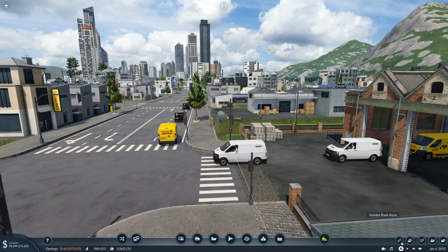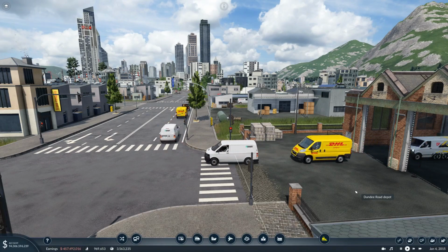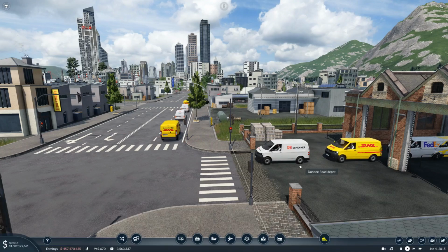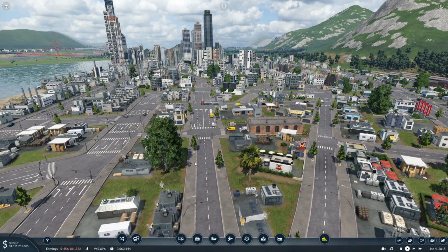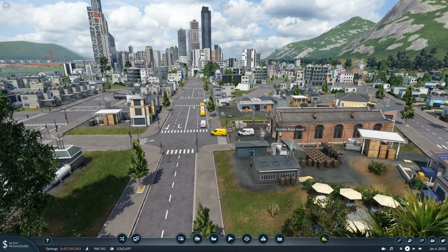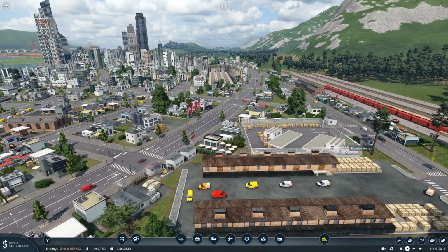These guys are very well dressed to be driving vans. It's more like a chauffeur driver. Why are you stopping at traffic lights? Just go. There's, like, nothing ever comes down here. FedEx, DHL, yep. Nice. Perfect. Right, so they are going to go.